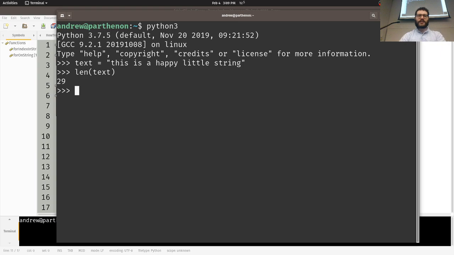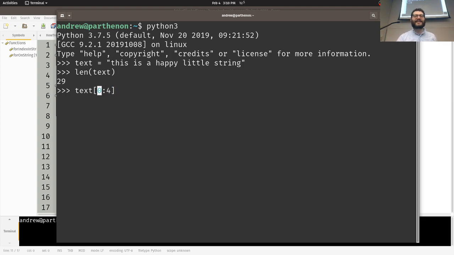Now, suppose we just want to get a chunk of text out of it. That's where a slice comes in. And a slice is pretty awesome. Fortunately, it uses a lot of the same theory behind the way we would use a range. Okay? Text 0 up to, but not including 4.